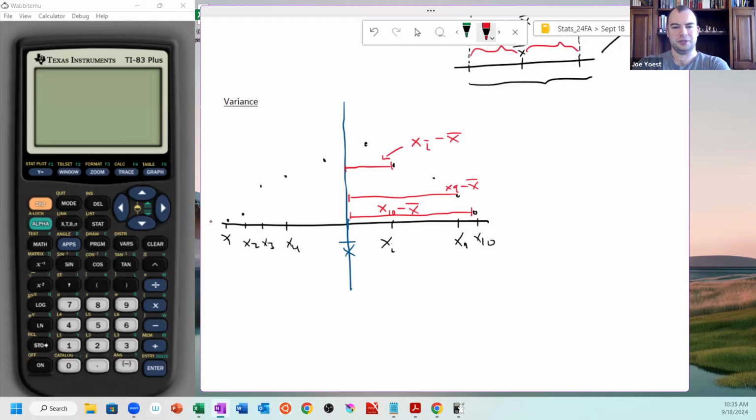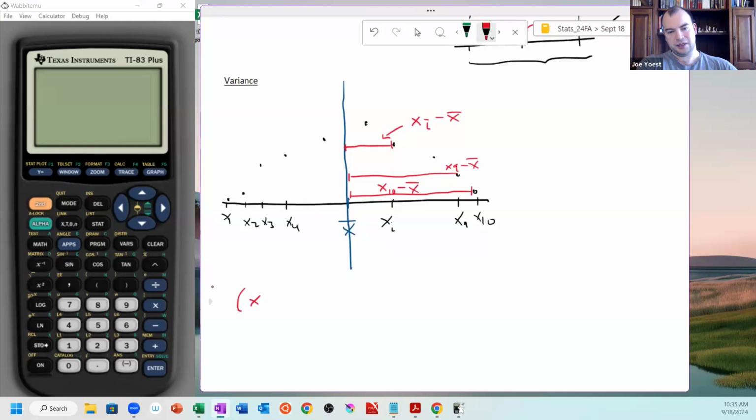And what do I want to do with these distances? Again, because I want every data point to contribute, I don't want to take the max distance or something like that, because then I'm only looking at really one data point. Maybe I'll do something like just add up these distances.